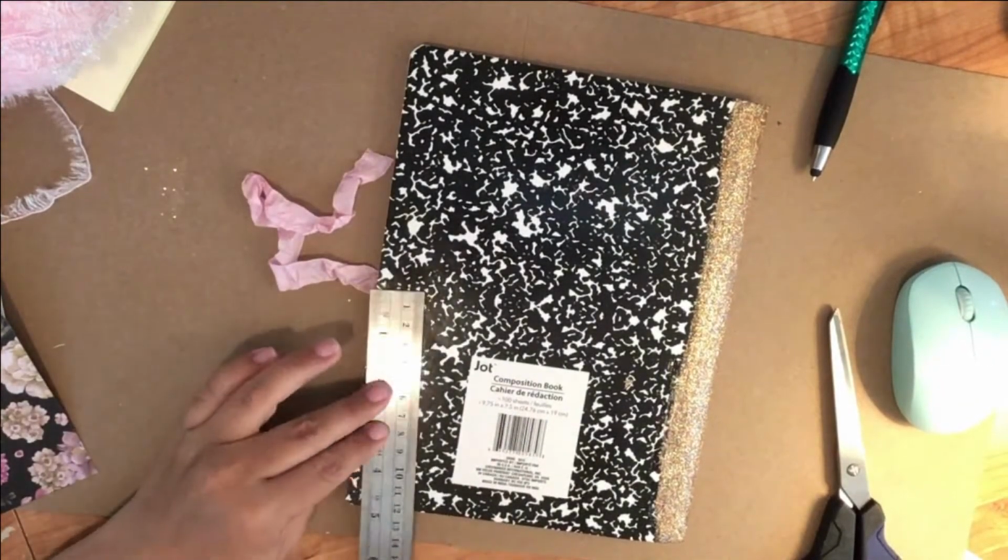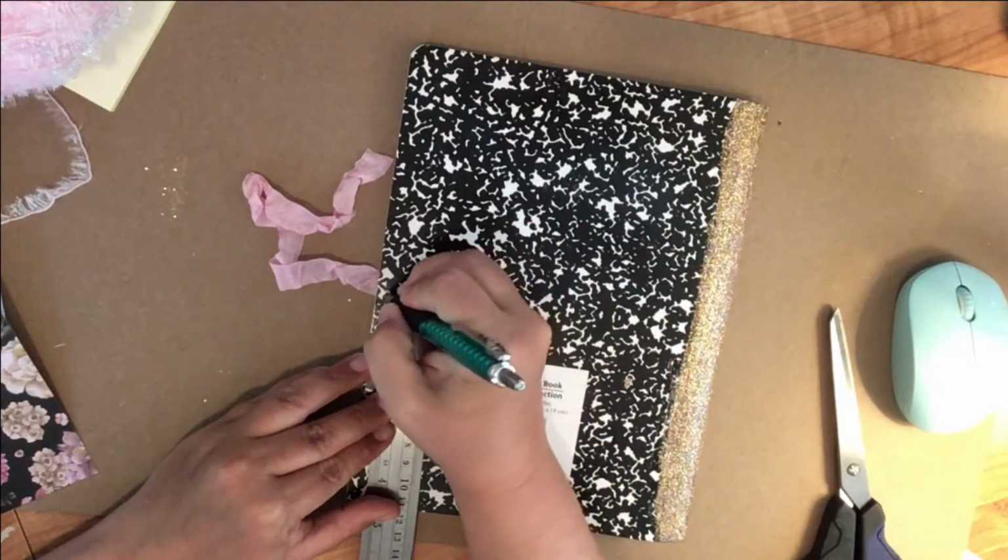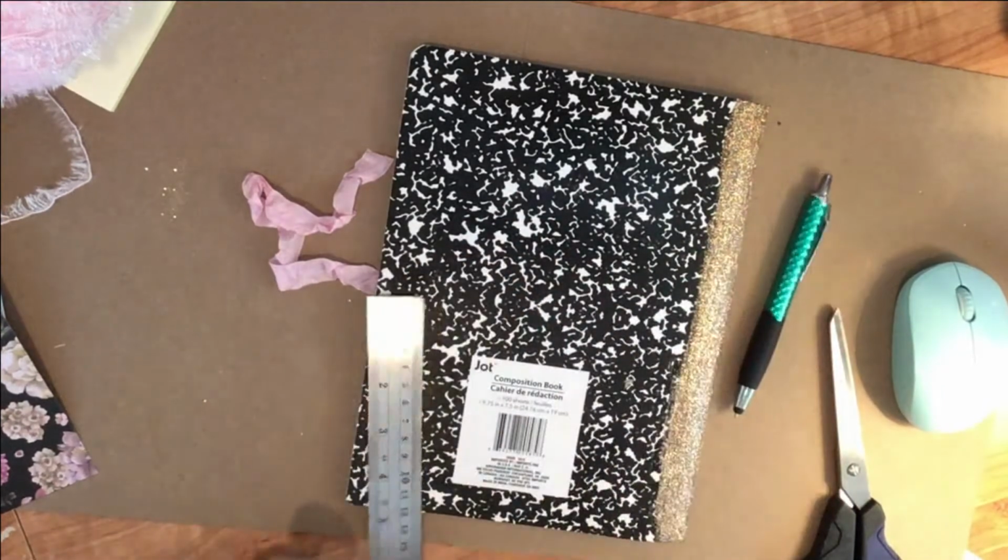So again, we're going 4 1/2 up and putting that ribbon closure.